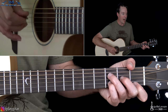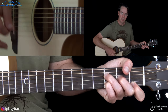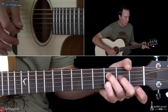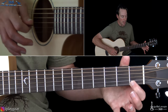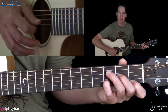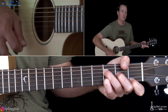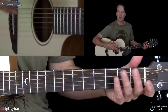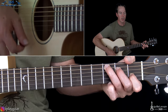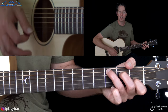And then the next chord: on the actual recording, there's a couple of guitars strumming at the same time. The one you're probably hearing the most is the one that's playing this. So we have an F6 chord. We're playing the first fret on the high E, then the third fret on the B string. You can play that with your pinky. Then the second fret on the G string, and then the third fret on the D. Just get that change going without the rhythm. It's all downstroke, like four downstrokes. Obviously not the rhythm, we're just trying to get used to the change in the left hand.